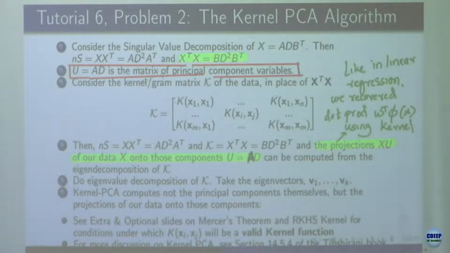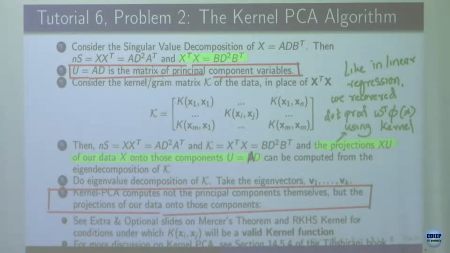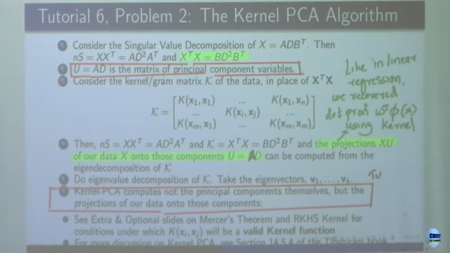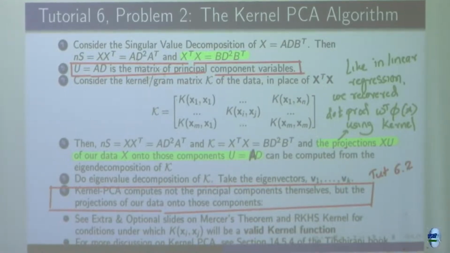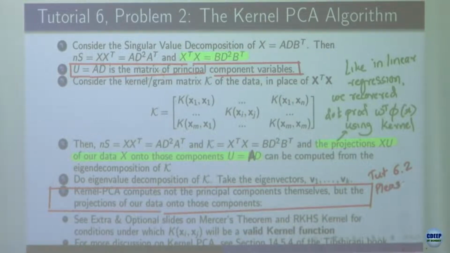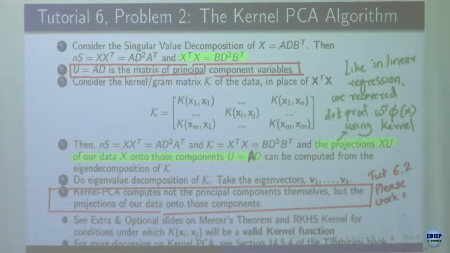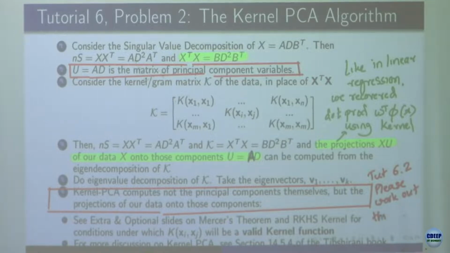Okay, this is a key observation. So you will compute the eigen decomposition of the kernel matrix not for computing the principal components, but the projection of the data into the principal components. That is it. So this is to give you the kind of direction for your tutorial problem.